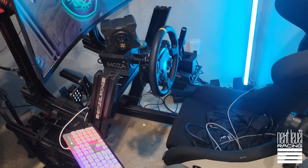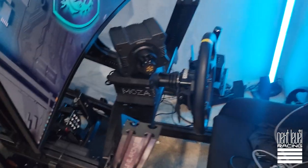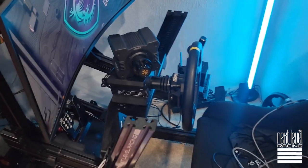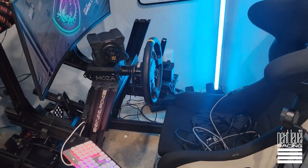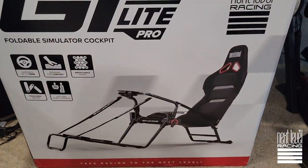So if you guys have been following for a while, you know I have a handful of wheelbases and wheels. Trying to change up wheels and doing different things on my chassis, undoing it and everything like that, can be somewhat of a pain sometimes, just to change wheelbases for different stuff that I'm doing. Well, Next Level Racing's new GT Lite Pro is gonna help with that.